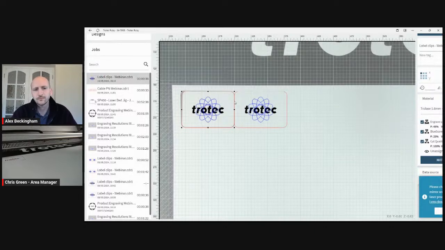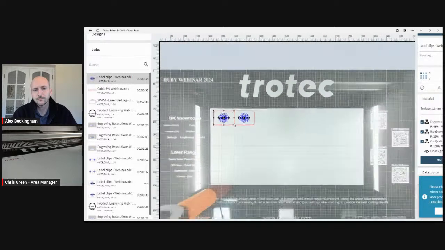Within Ruby, we can select it to skip overlapping cut lines. So within this artwork here, the laser will only cut this line here once, which is great for sheet wastage, and also it's less design work because before we would have to design it with one cut line.